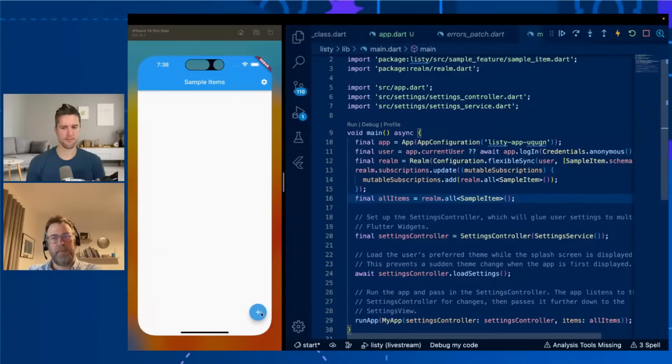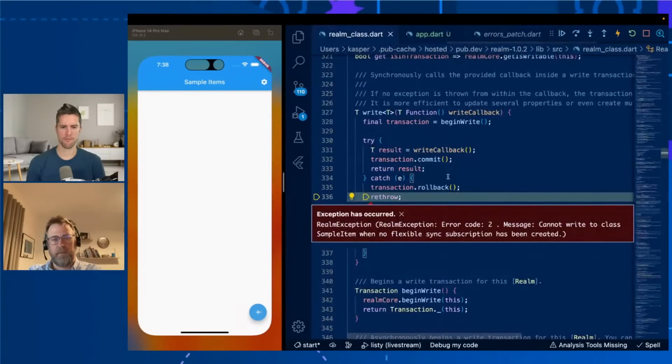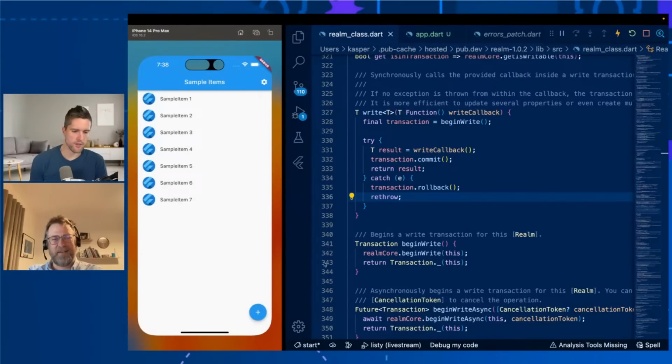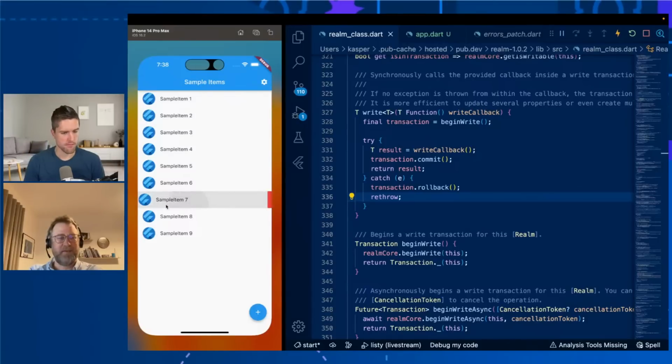So I hope that I will be able to. I just need to. Did you ever restart the generator? Oh no, you don't need to restart the generator because you had it on watch. Nice. Now I can create stuff again, and I can delete stuff again, but that's not so impressive because this is just one device.